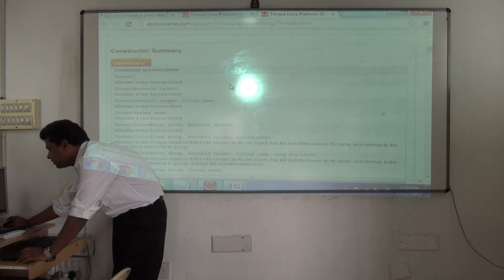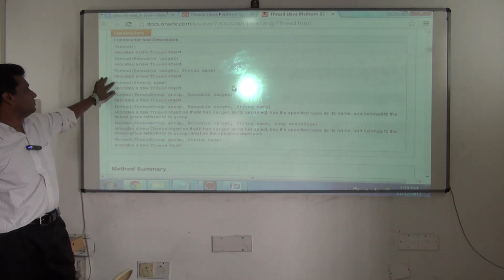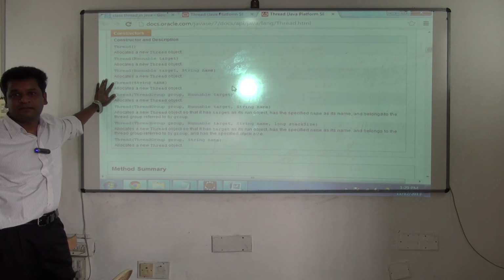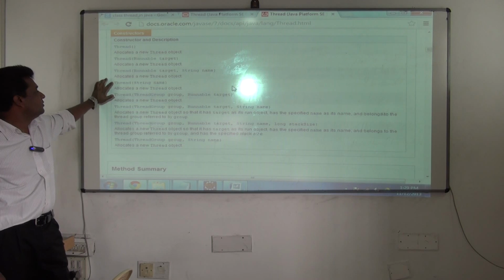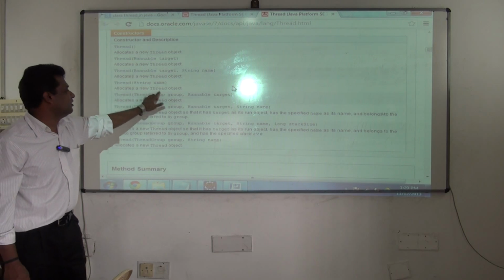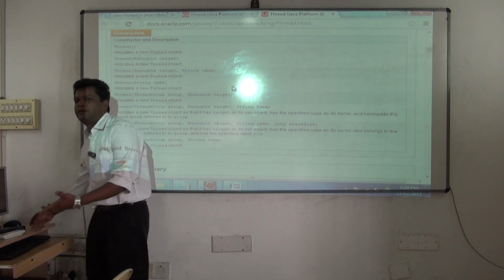Which constructor am I using now? Can you guess? That's it. It's all about the library. So do not code without referring to the library. You'll not understand. So you are using this. We'll pass super, name will be passed. It allocates a new thread object. It will create a new thread object, but you are giving a name. Very simple.